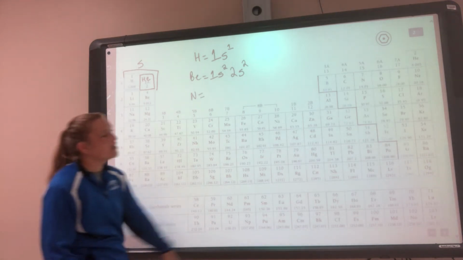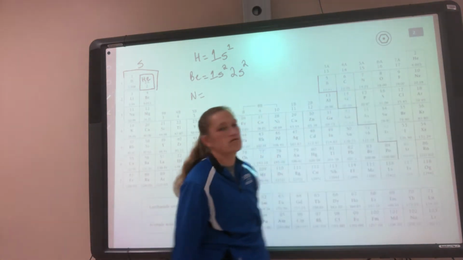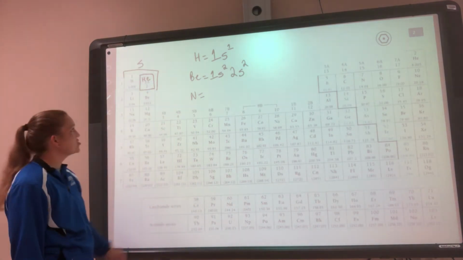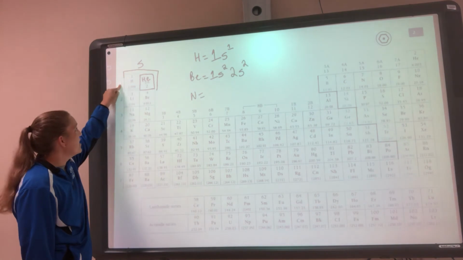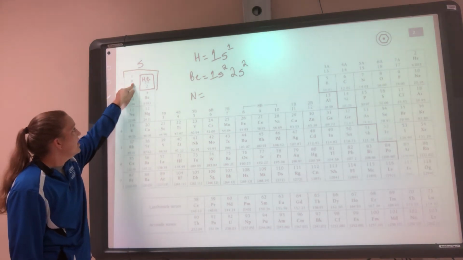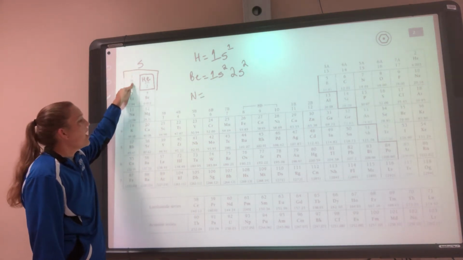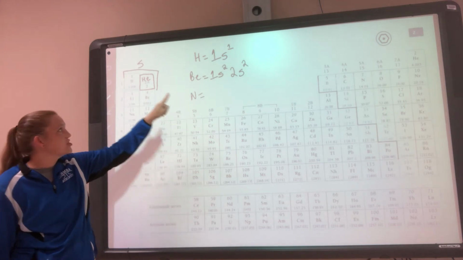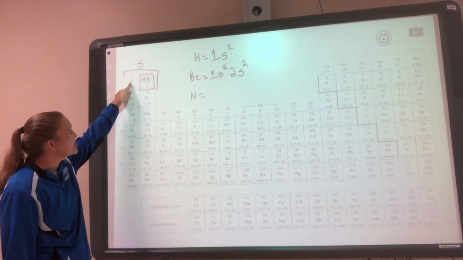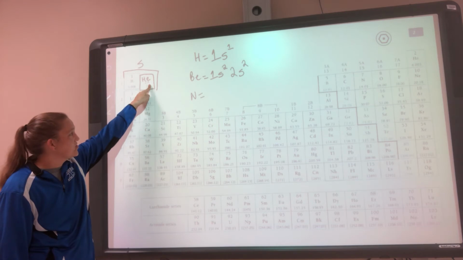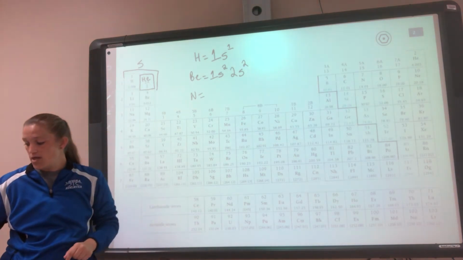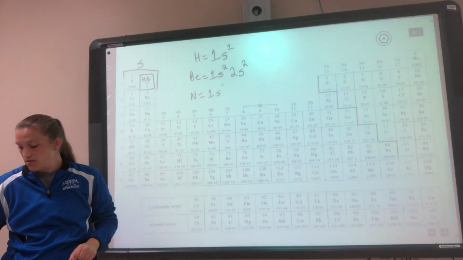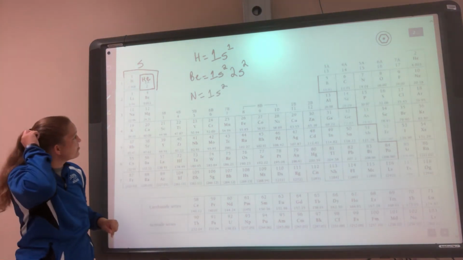So nitrogen here has 7 electrons. If it has 7 electrons, we want to start over here. Same thing. So what's its N? Its N is 1, and it's in what block? S. I know I have to get all the way to nitrogen, so I'm going to do my first electron and my second electron because they're both in the 1s. So I say 1s2. Now I'm on my third electron.